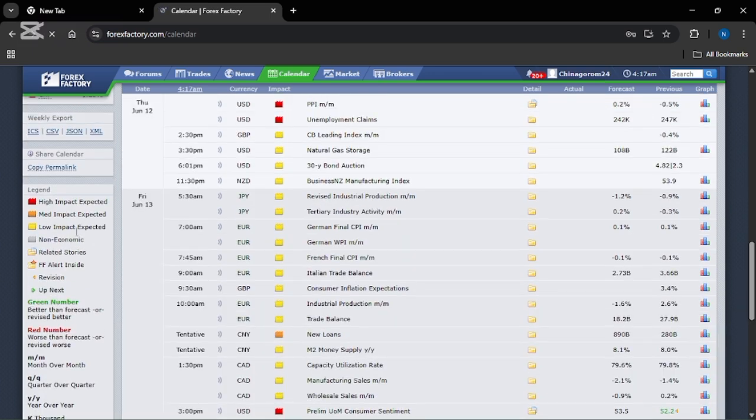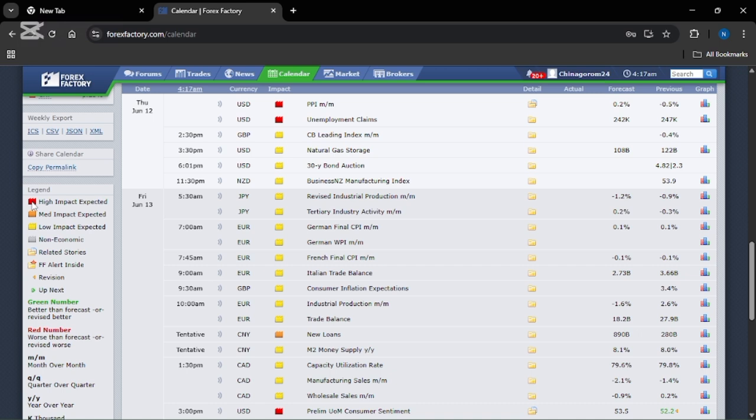Right here, at this bar end, if you can see below me, we see the red folder, we see the brown, we see the yellow, then we see the ash or gravy color. So what does the red folder mean? Red folder news means high impact news, such as PPI, CPI, FOMC, and well, FOMC can actually be low impact or medium impact news, which is the brown folder, and NFP also.